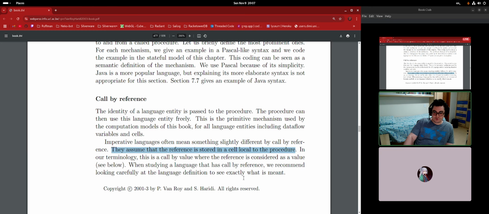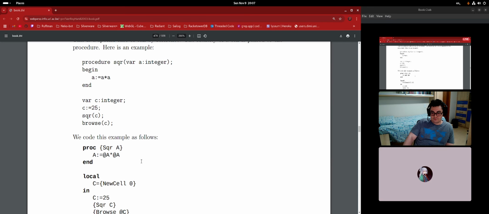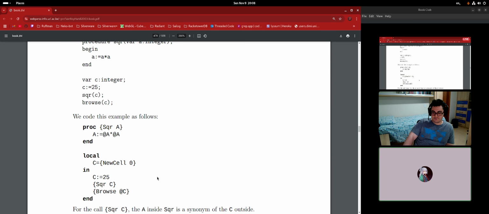And what is the difference with our stuff here? This is called by variable, which is slightly different actually. Here the variable a is coming from the outside. So if you mutate it here, it's visible when you return.